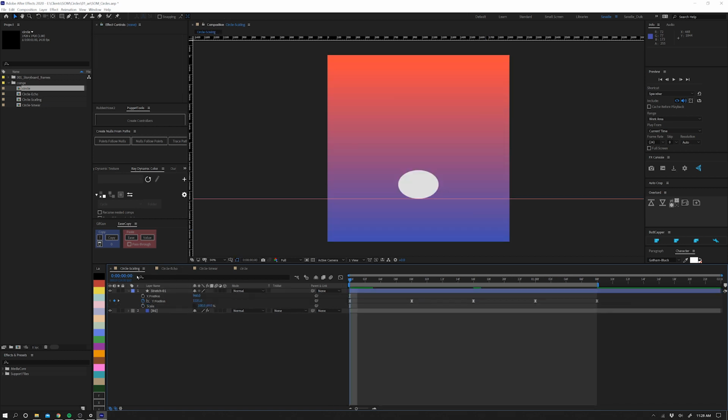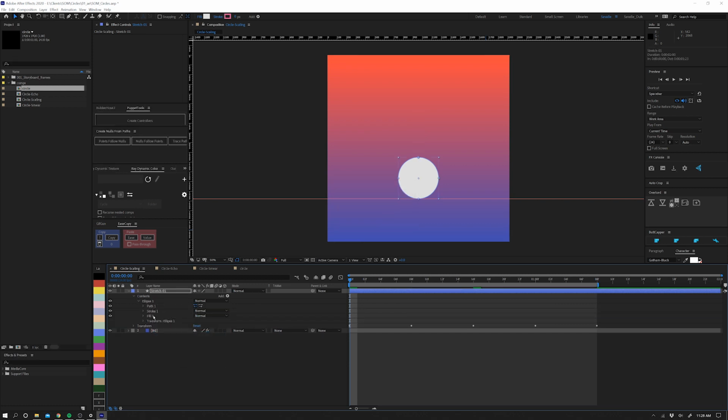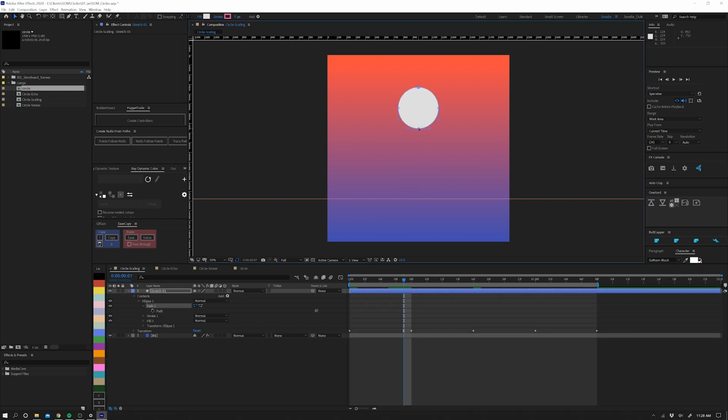The other reason why I like doing this with a square is, let's just say you like doing scale and you're like, cool, Steve, I'm just going to do scale. And I'm like, all right, I got it. If I go in here and I twirl this option down, I go into contents, ellipse, and I right click and I convert that to a Bezier path so I actually can mess with the handles. As I move forward and I want to squash, or if I want to stretch this, start to pull this out, you're going to see you're getting kind of a weird taper, and it may work for what you're looking for. I personally don't tend to go that route because now I have 4 points.